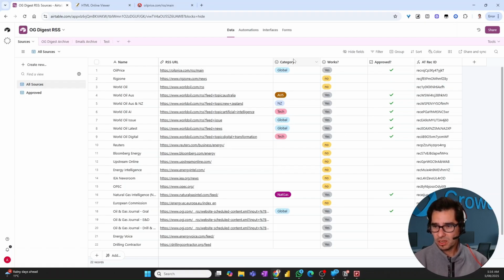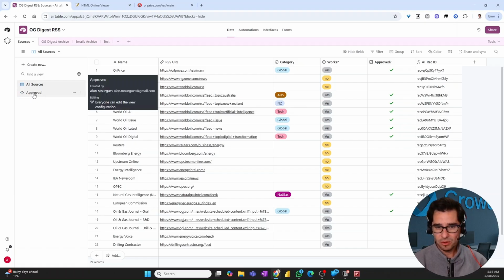And also I'm going to add a category because I'm interested right now in global news, news related to Australia and New Zealand, tech, AI, and so forth, and also natural gas and LNG markets. So these are my current areas of interest. So I'm going to be building a digest related to these types of news. All of these can obviously be customized. You can add regions, Europe, Latin America, or you can add other categories if you're interested in something other than this, but this is how I'm kicking things off.